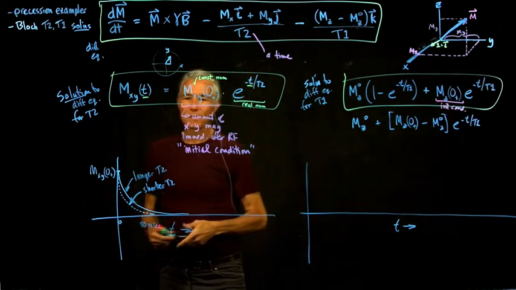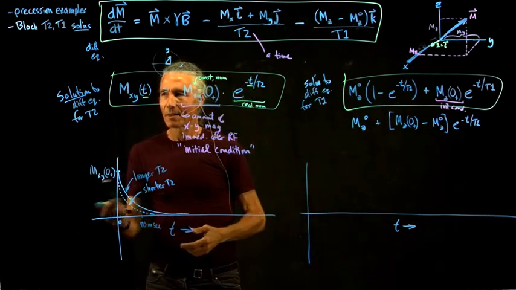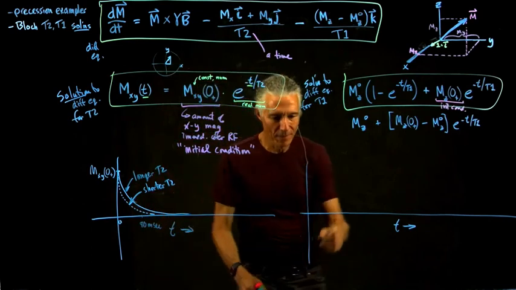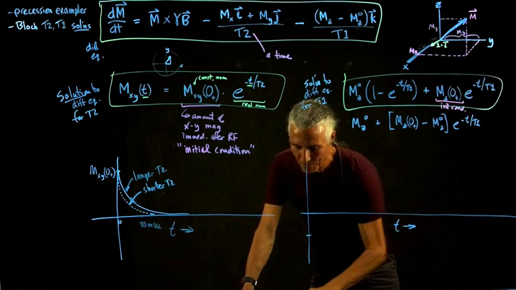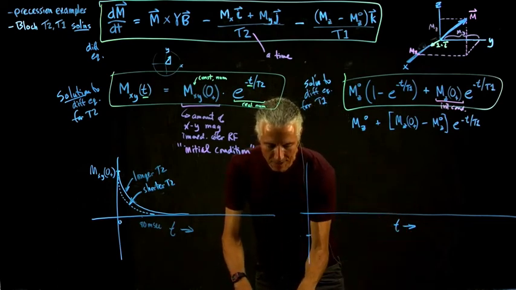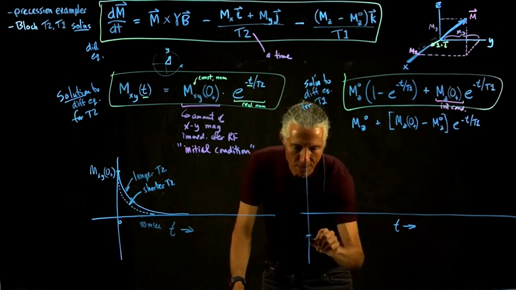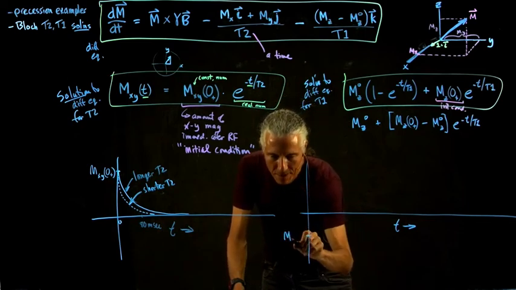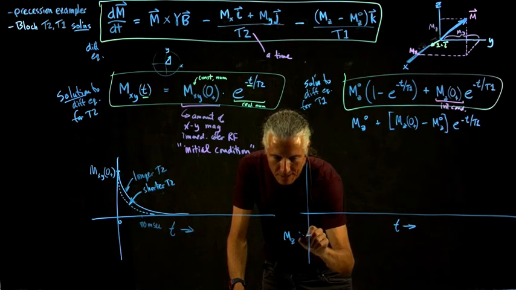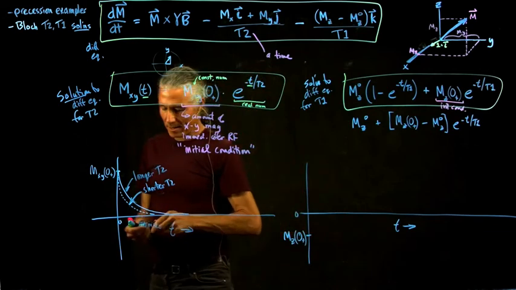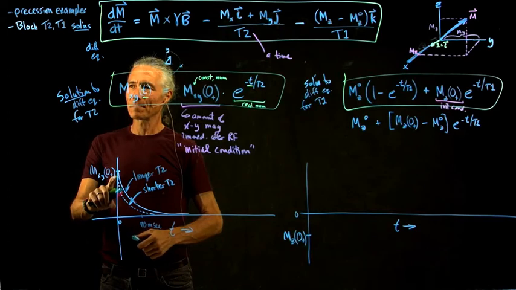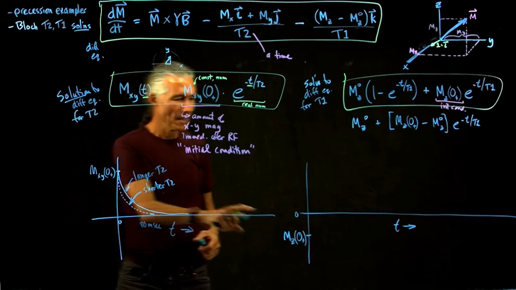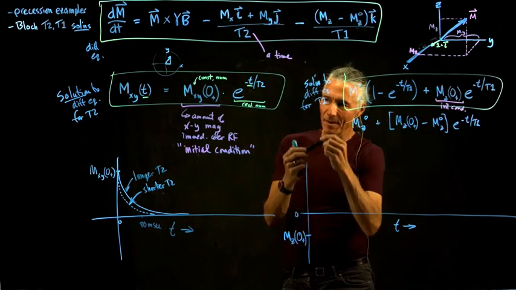Okay, so that's the equation for the decay in T2. Now if we do this other graph, this other equation for T1, the value of T1 is much longer. So if we start off, say, at Mz0+, that's actually negative. So here we only have positive values for the length of this vector. The length of the Mxy vector is only positive. But this guy could actually be negative. We could have actually flipped past 90.